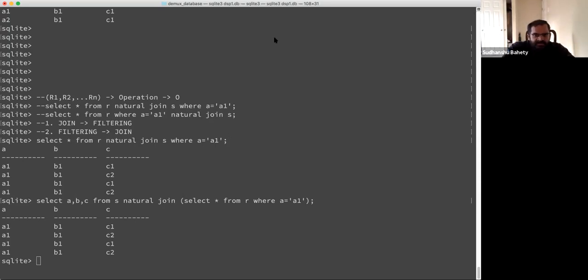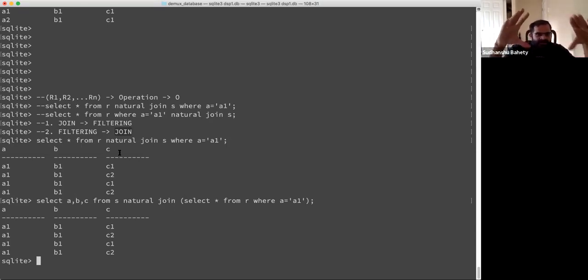Yes, bracket gives higher priority to the command. So the second question was, which one will be faster? The operation 1 will be faster, or the operation 2 is faster? So the answer is operation 2 is definitely faster, because you are doing filtering, so you're reducing the number of rows, and then you're doing a join, because then you have to join on fewer rows.